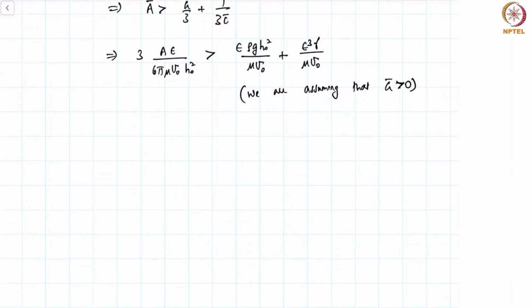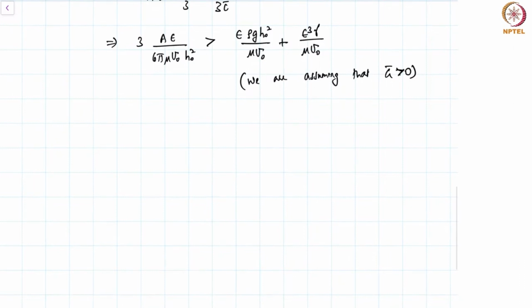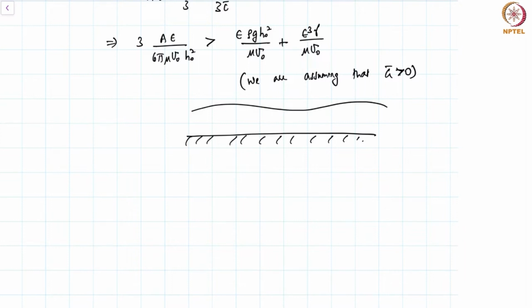For now, we will do it for this special case where we have a thin film that is sitting on a solid surface. So we can do a bunch of cancellations here. For example, mu u naught cancels out again. Clearly you see that viscosity disappears when determining the stability criteria.